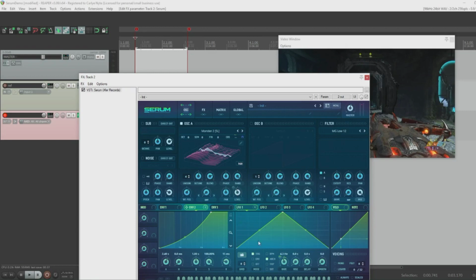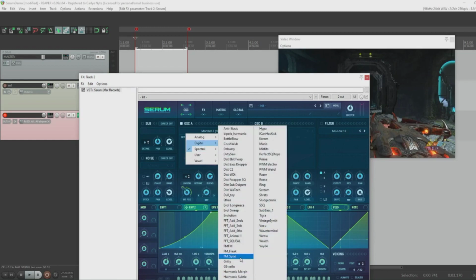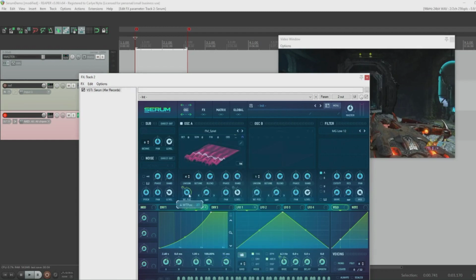So next, I think that a good thing to modulate, as I kind of said in the beginning, is the wavetable position. So I'm going to take the envelope 2 and drag that onto WT position. I think I'm not a huge fan of this wavetable. I'm going to go to one that I tend to use a lot for this kind of thing. I think it has a really nice kind of resonant sound. And I like that it starts on one end being this kind of soft sine wave, and then on the end it gets more harmonic.